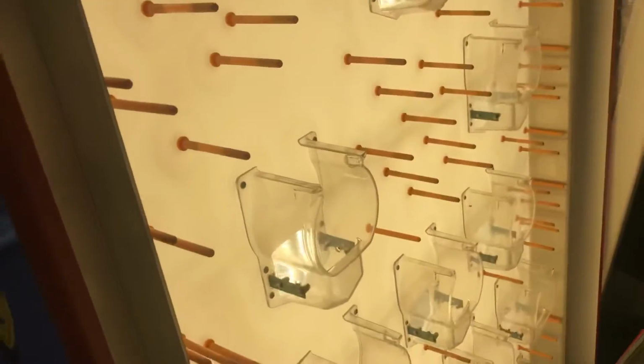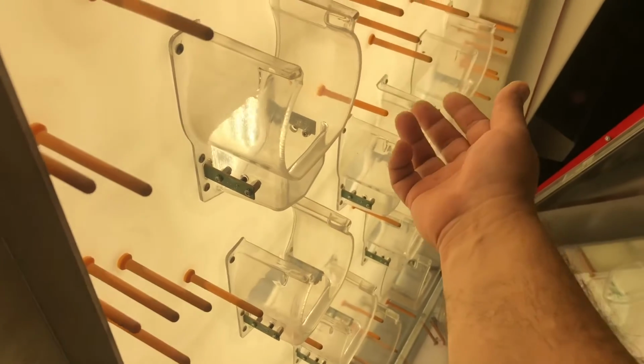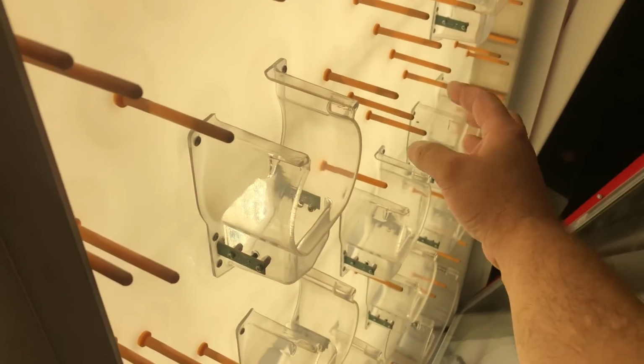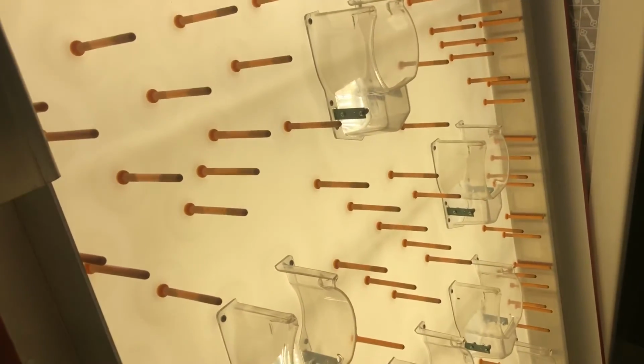All right, so let's get back to this. Let's double check it. Here's the one that I glued on. Feels pretty good. I'm not trying to tap it so hard where I break them off again. The ball doesn't really slam down on them too hard. There's another one up here that I glued on. It's real nice and tight. So everything's real good. As they fall off, you can just glue them back on.